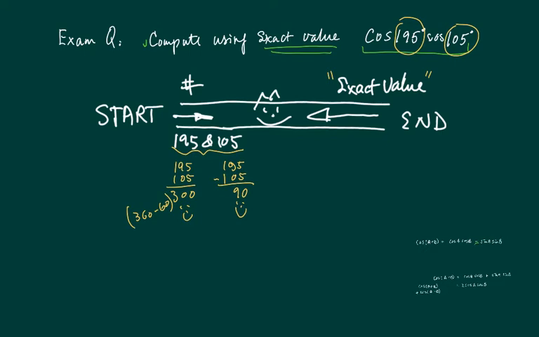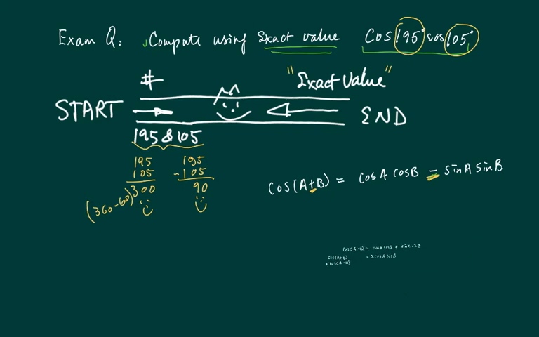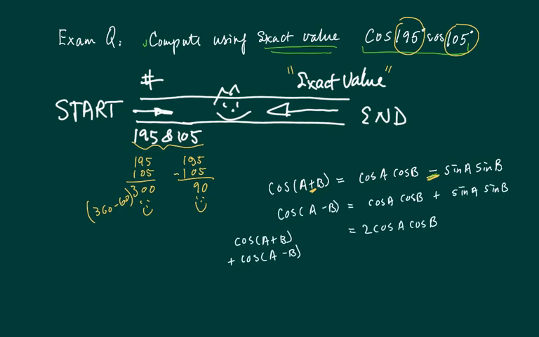By exact value, what they're really saying is: can you figure out how to use the formula? Let's see if I can magnify this one. I have cosine A plus cosine B. Since cosine is what we call the selfish one, in that the sign in between is opposite, if this is plus, this is minus. Can you use that one and combine it with the other one and trick the system, so to speak? Let's put the formula right underneath it so you can see.